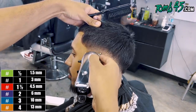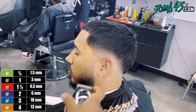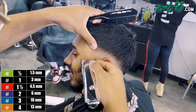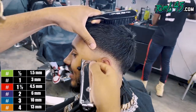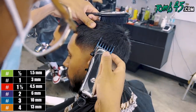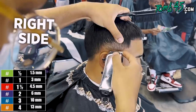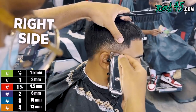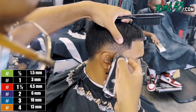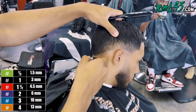So yeah, we're just going back and forth doing a lot of detailing. He wanted his beard blended in, and you could tell where he likes it blended, so I kind of stuck to that. Remember, we did a number four. We started with a number four on the sides, so this number three should be our last guard, and then we can move on to the right side.